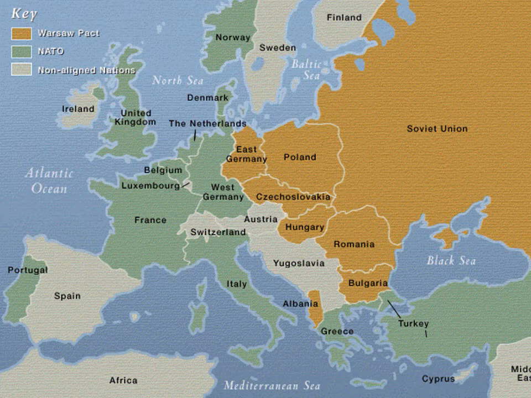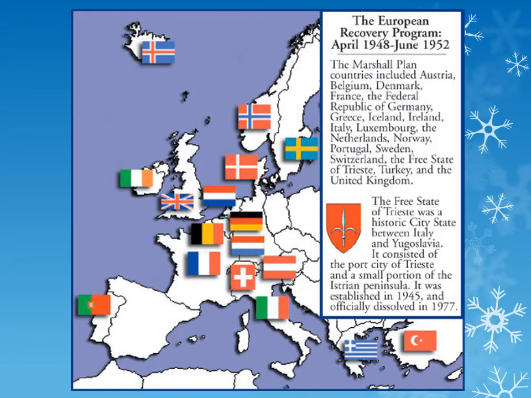And so we have somewhat again a tangle of alliances, or a bipolar alliance system. Okay, next we have the Marshall Plan, the European Recovery Program. So Marshall, again, was an economics advisor for Truman, and they said it was very important, as you read in the documents, to provide aid with these countries in Europe.